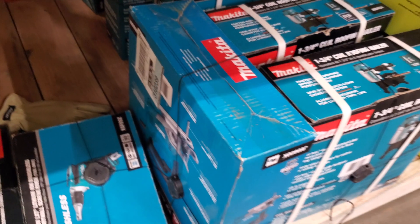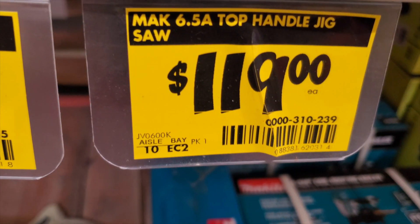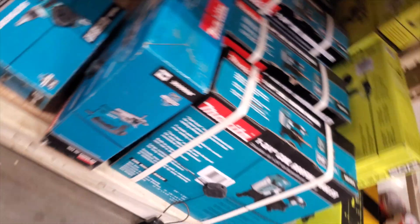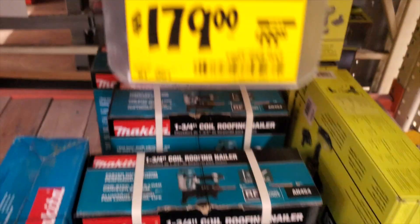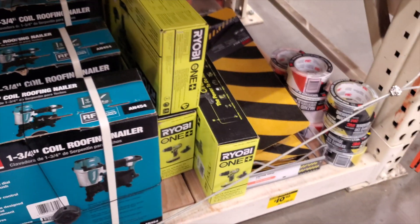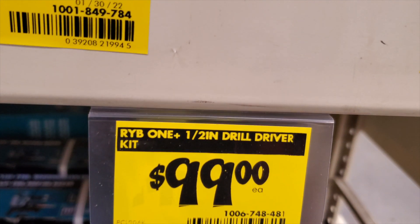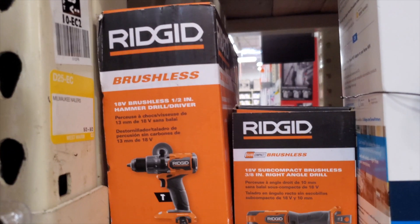These are probably being cleared out from Christmas inventory. There's a corded jigsaw for $119 — keep in mind it's corded. Also, every time I show you prices, they may vary at your store. Always double-check by taking a picture of the tag and having an associate scan it — make sure you're not missing out on a killer deal.